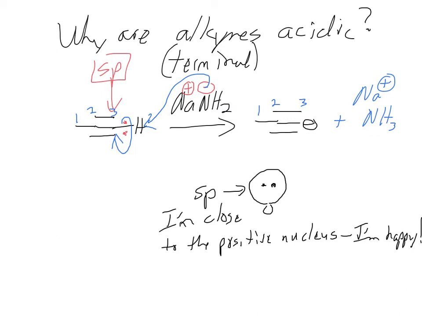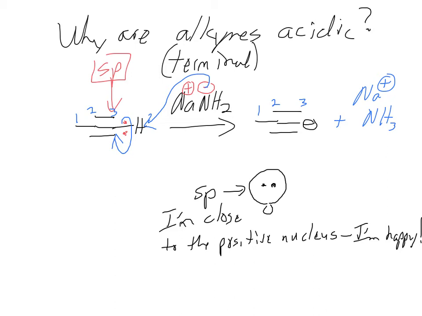Right? Opposites attract. If you can put electron density close to the positively charged nucleus, that makes it more stable. So that's why alkynes are acidic, because the resulting anion, the negatively charged thing, is stabilized because it's in that orbital. If you're an alkene, you have an sp2 orbital, which is just that much farther away that it makes a big difference, and you no longer get that stabilization of the product.